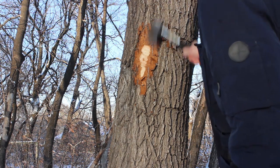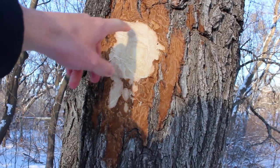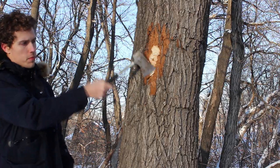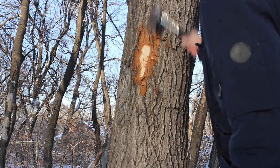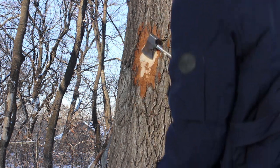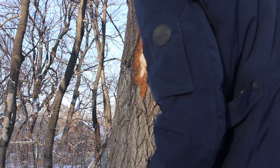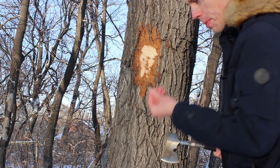So to do this, you strip off a bit of the outer bark and keep going until you reach the inner bark where it starts to change color. You'll notice there's just a thin layer before it changes color slightly again, and that's going past what you want to be eating. Now if you're harvesting this at a different time of year when it's not quite as frozen as it is right here, this would be a lot easier to get off in nice strips, almost like peeling skin off the tree. But this is a bit too frozen — this is the best I'm going to get right here. You can chew it kind of like gum, though that's not the tastiest way to eat it.